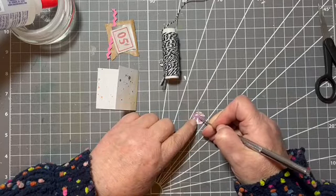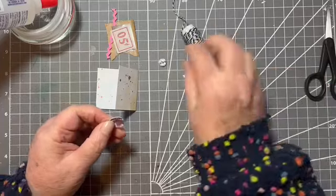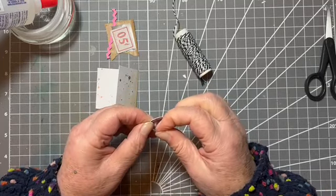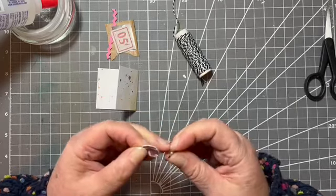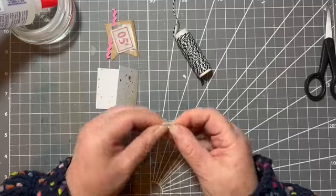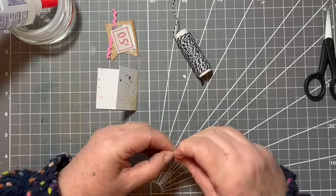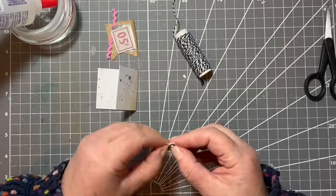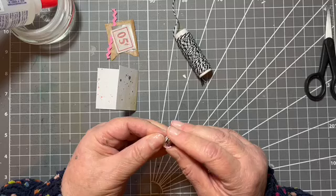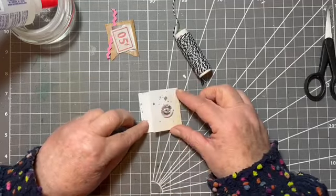Somewhere in the middle-ish. Mind your fingers. And I've got this little brad, which looks like a little tulip, maybe, a little flower. I want to hold the 2 legs together, get the 2 legs through, and then we just split them apart. There we are. Then I like to just pull up the top bit a little bit, so that I can easily get the twine through when it comes to doing the twine. I think it also adds to the look. So that'll just glue onto there.